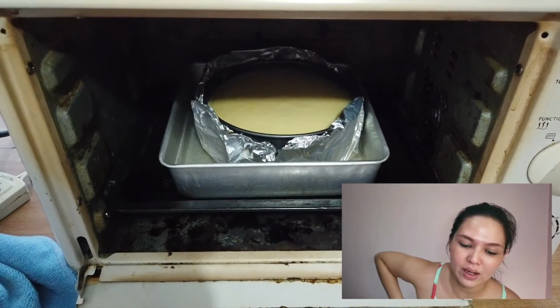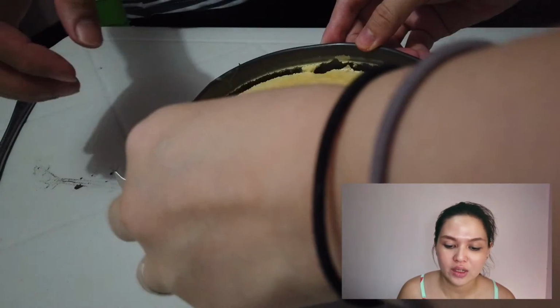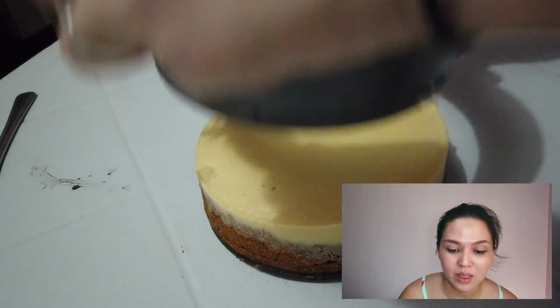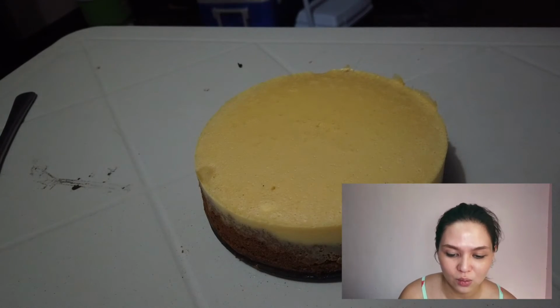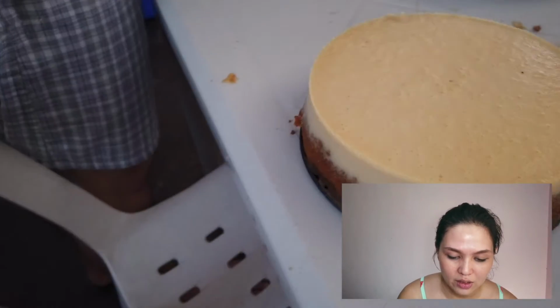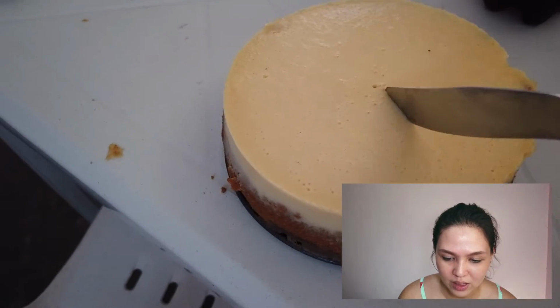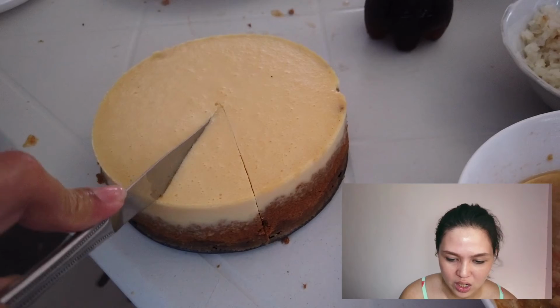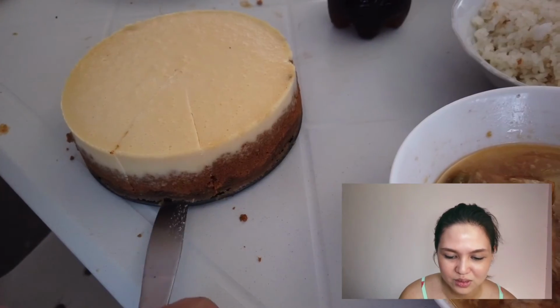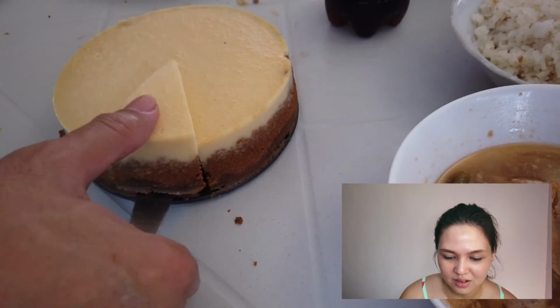But you have to leave the pan inside the oven for another 10 to 20 minutes more without any heat na. So, yung residual heat na lang yung aasahan mo doon. And then, you're done. See? Masyadong sobrang ganda ng consistency nung cheese. And then, pag hinigma mo siya, ang ganda. Starbucks. Hindi nakakailangan siya. So, yun.